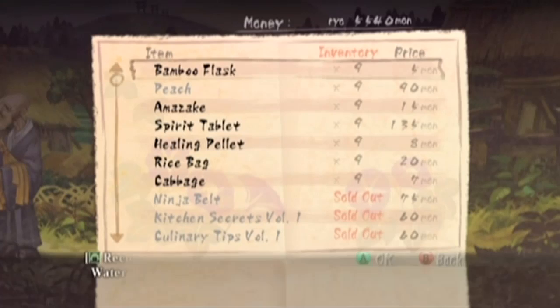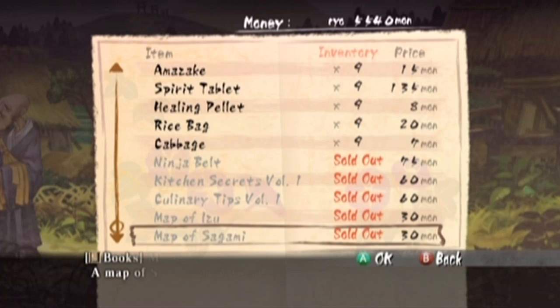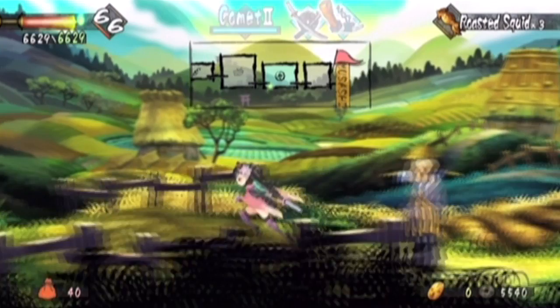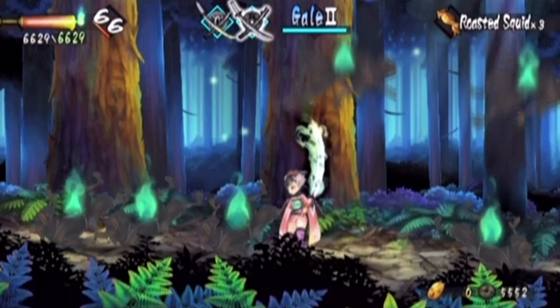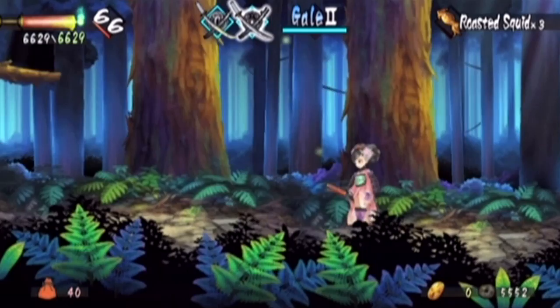Actually, yes, I did. I came back here and bought the ninja belt, and then... or wait, maybe this was all stuff I had in the past. I think it might have been. But I filled up on peaches, I know that, because it heals 2,000 life flame per peach. So I'm just gonna be warping around for a little while, going to shops and stuff. Okay, goodbye. Anyway, I'm just gonna cut to her final boss.